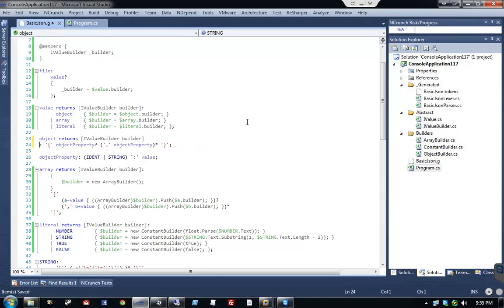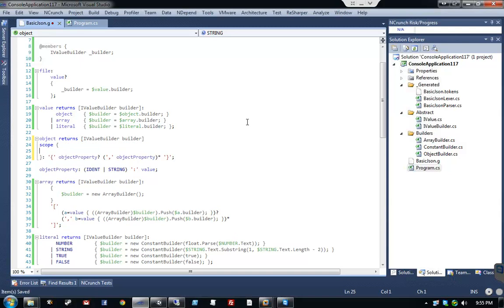So you start with defining a scope by doing this. Remember, the scope keyword comes after the returns, but before the colon, and it's the scope keyword followed by an open and close curly. Inside of the scope curlies, we can add our properties.